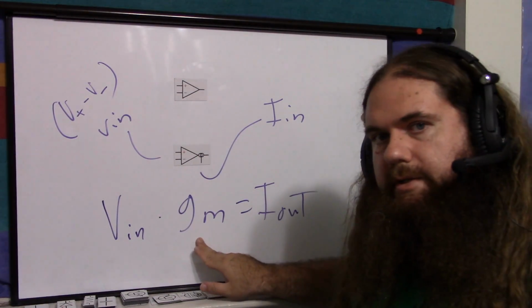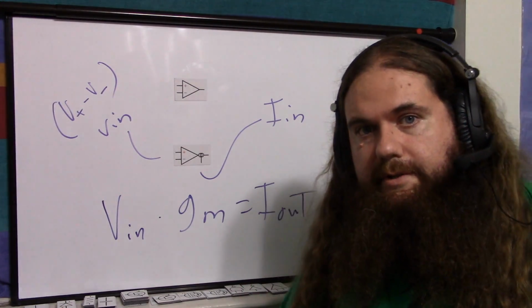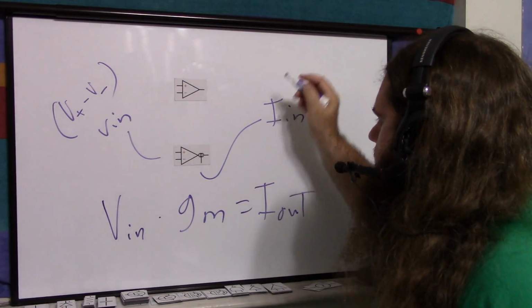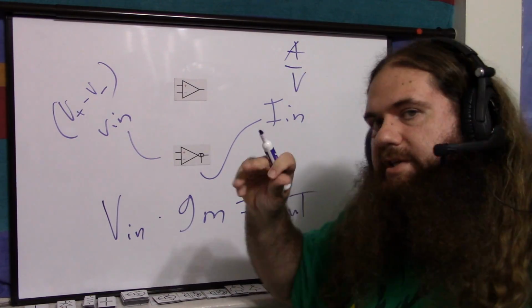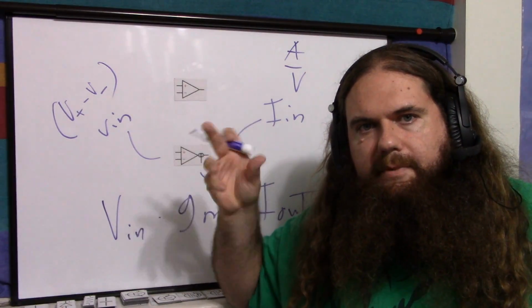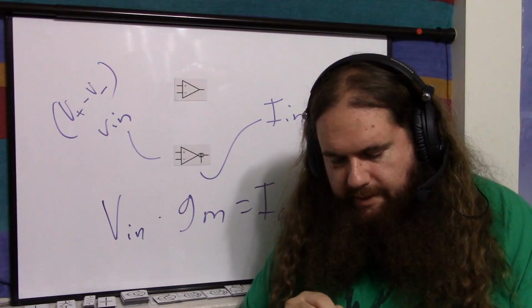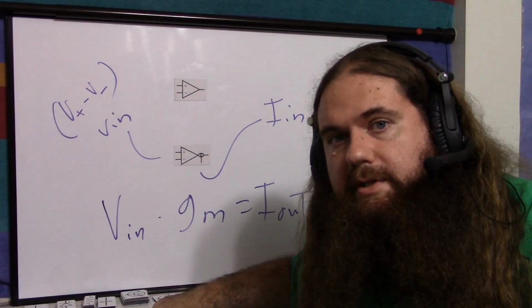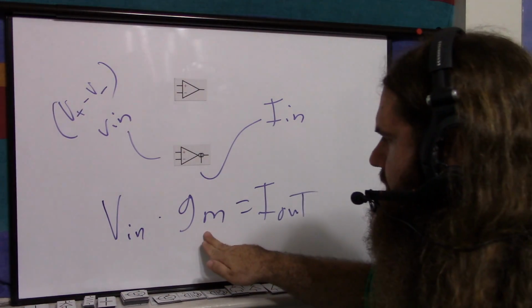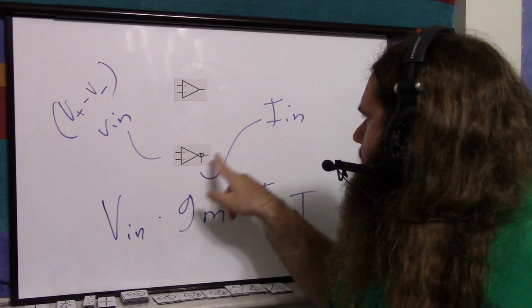Your transconductance is a unit in what are called Siemens, or 1/Siemens, I forget, but it's just amps per volt. Siemens is either amps per volt or volts per amp, I forget which, but we don't need to know any of that. This is not a physics course. We can learn about Siemens later. Transconductance is your gain, and it's set by this current.